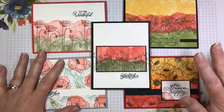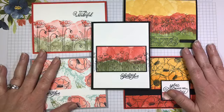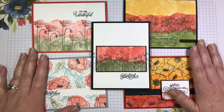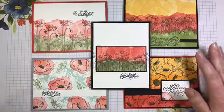Now, I often do projects that are a little bit more stepped up and use lots of die cuts and embellishments, but I wanted to show you how easy it is to create beautiful cards with limited supplies. So I thought I would jump on this evening and get back to basics a little bit and show you some ideas for using this stamp set.